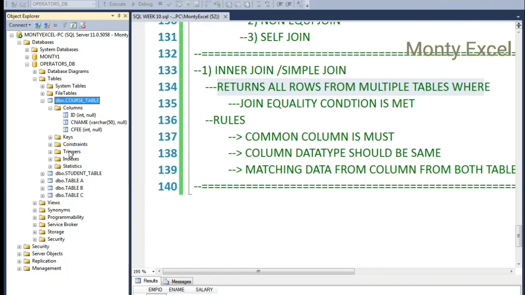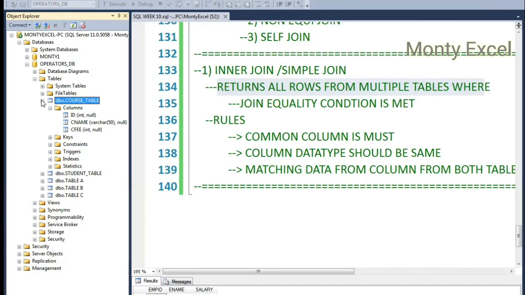Not null will not allow null values. The third one is unique. You can use a check constraint, a primary key, a foreign key. We have all those constraints to enhance the quality of your data. You can impose here what kind of data should go into a table.